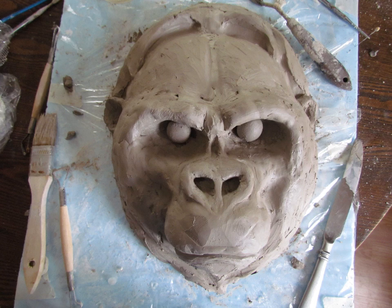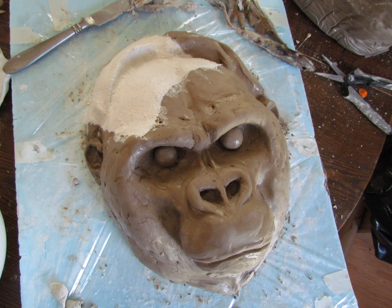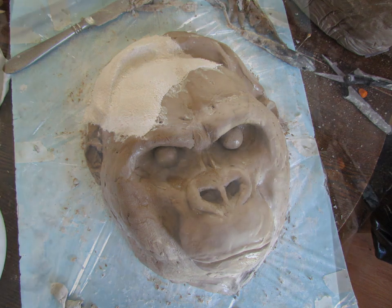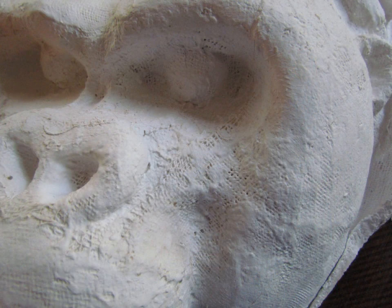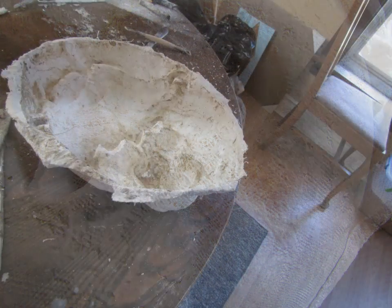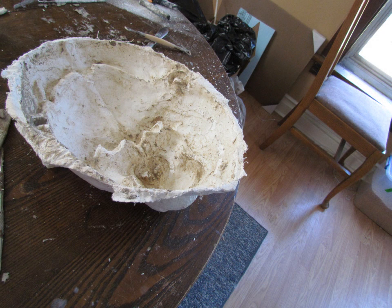Then I just started adding my wet pieces of plaster cloth, little pieces at a time, being very careful to smooth it down as much as possible. The plaster cloth didn't come out entirely smooth — it never does because of the actual texture of the plaster cloth itself — but there was very little finishing work left to do. At this point it took maybe five more minutes before it was ready to pull off of the clay. You can see there was still a little bit of residue left from the clay even though I had put on that car wax. It helped — I think it was better than the other ways I'd been trying it before.